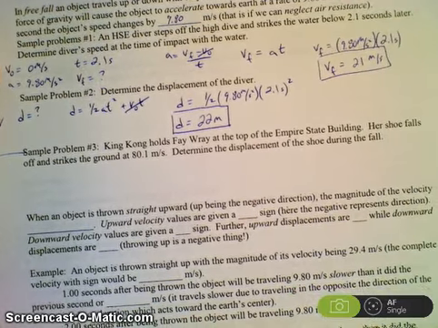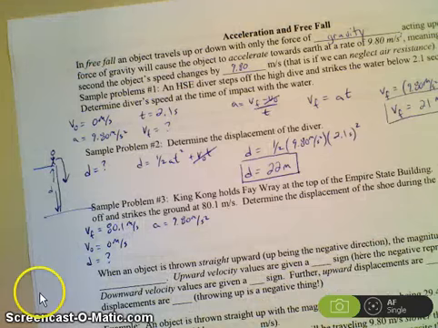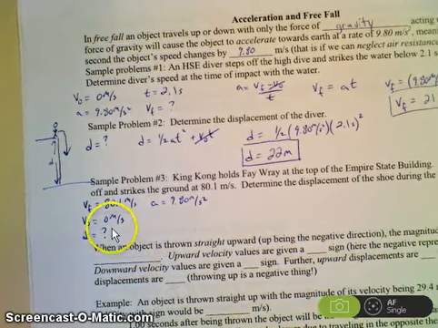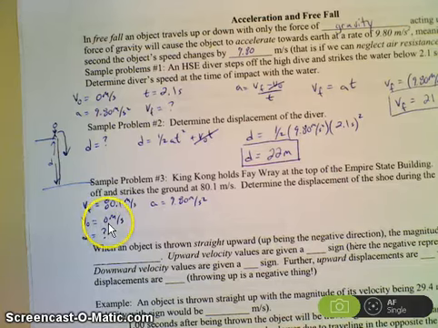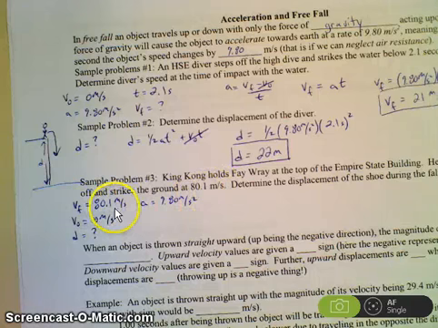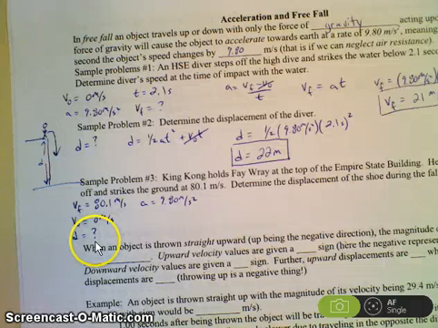Alright, try to see if you can do sample problem 3 on your own. Again, you can pause the video and then come back to it when you try that on your own. Okay, these are the givens and unknowns for the particular problem. Her shoe falls, so therefore its initial velocity is 0 meters per second, and it strikes the ground at 80.1 meters per second. So that's where we get our final velocity there. Because it's in free fall, its acceleration is 9.80 meters per second squared, and we're trying to find the displacement. Again, pause again if you would like, and then work out the rest of the problem.